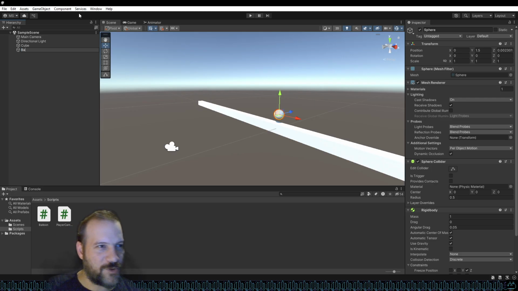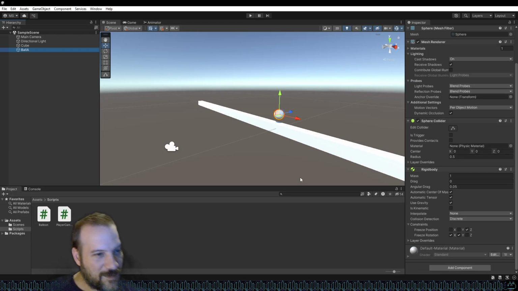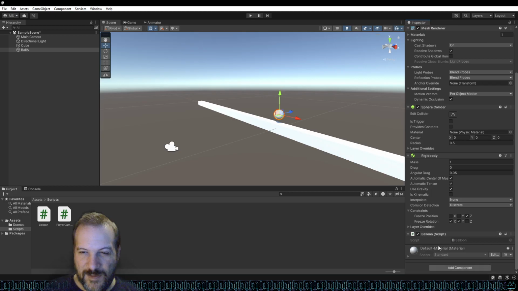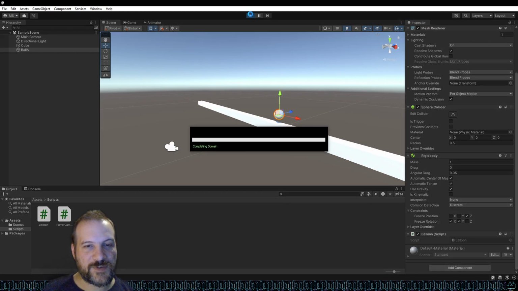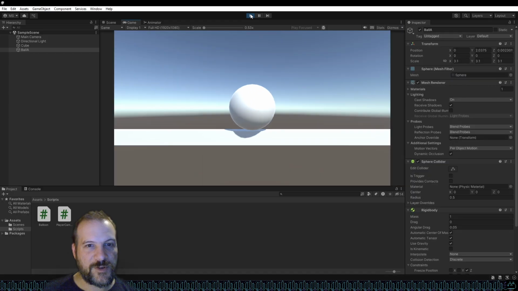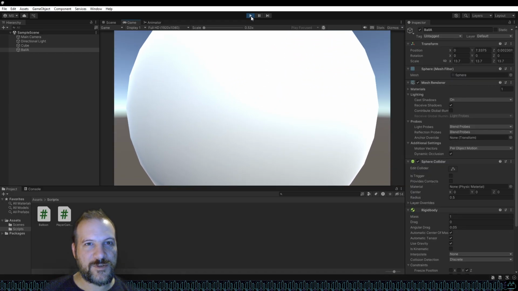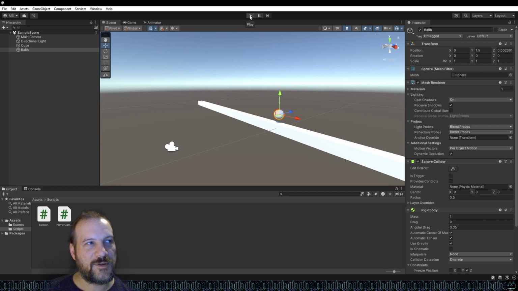I'm going to have two balls, believe it or not, so this is going to be ball A, but it's actually a balloon. Okay, now what happens? I think this might be inflating too fast. Alright, good. Pretty good.